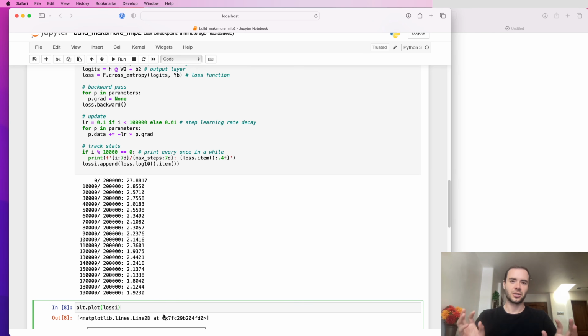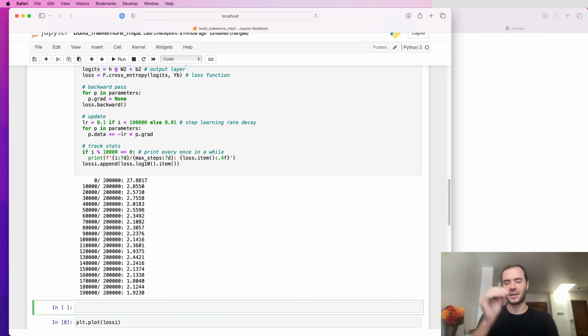Basically, at initialization, what we'd like is that there's 27 characters that could come next for any one training example. At initialization, we have no reason to believe any characters to be much more likely than others. And so we'd expect that the probability distribution that comes out initially is a uniform distribution, assigning about equal probability to all the 27 characters. So basically what we'd like is the probability for any character would be roughly 1 over 27. That is the probability we should record. And then the loss is the negative log probability.